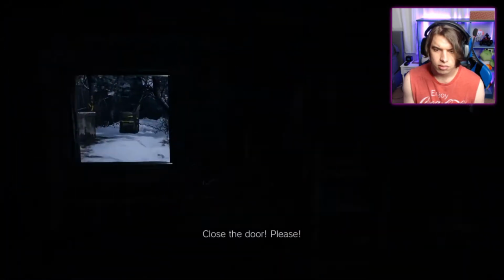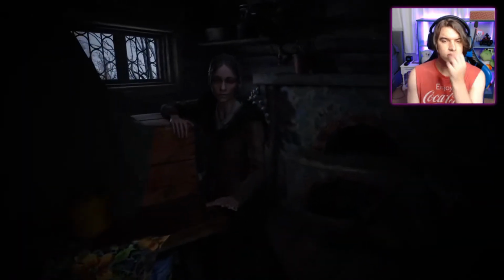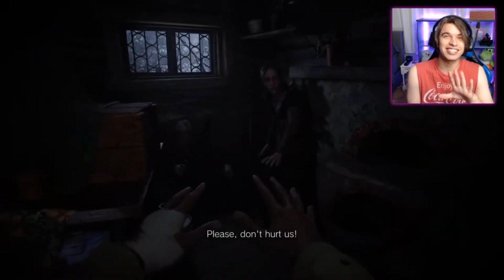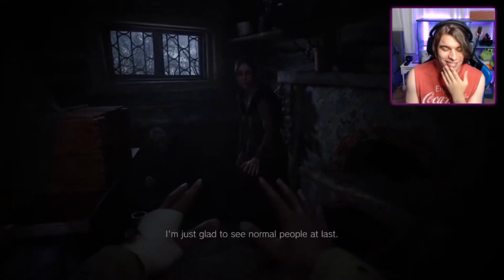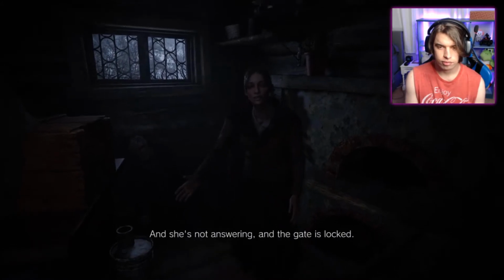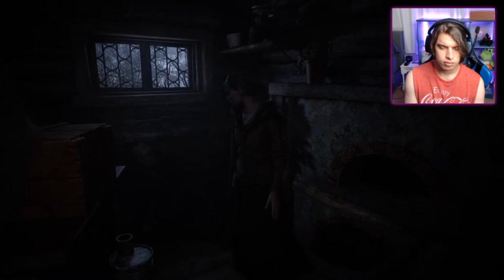Gosh, yo. Close the door, please. Who are you? Hey, what are you doing here? Are you a survivor? Miss? Stay back. Oh! Please. Oh, I didn't see him there. It's okay. I did not. I'm not gonna I did hurt not you. Know. I'm just glad to see normal people at last. Have you seen any other survivors? No. They're all in Louise's house. And she's not answering, and the gate is locked. Quiet, girl. He's an outsider.